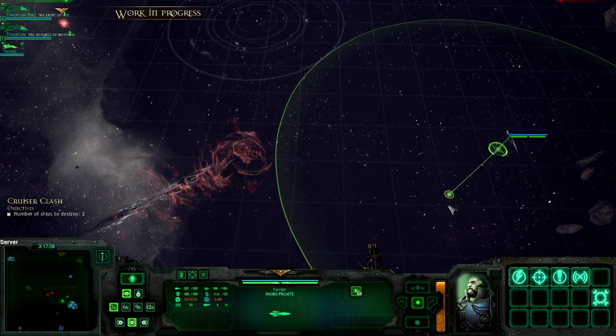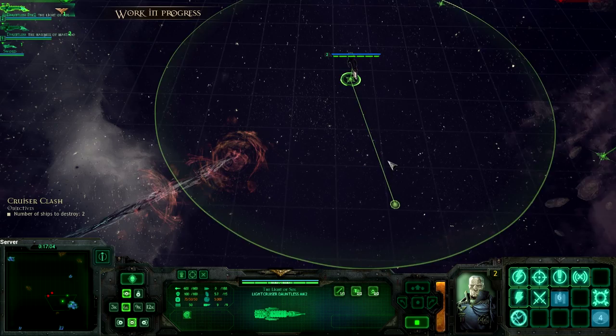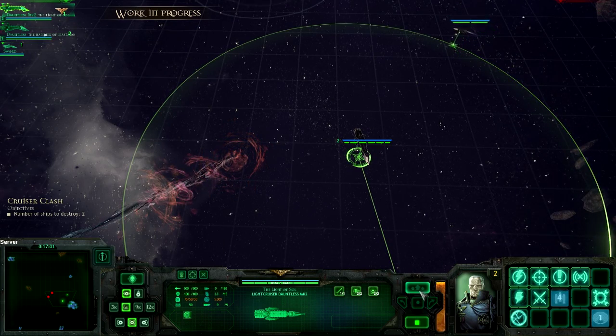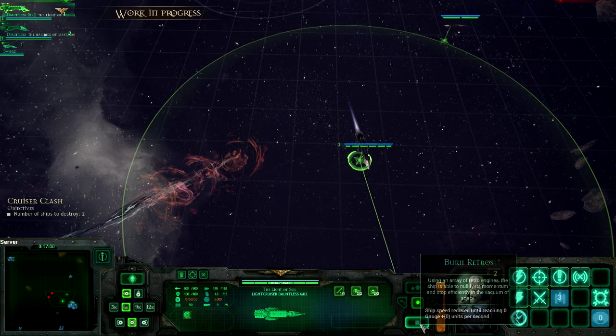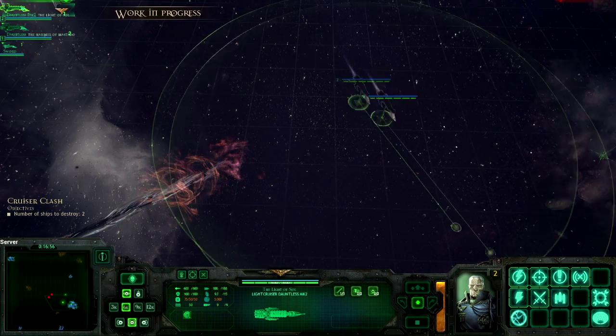That drone's irritating. Oh, right. Activating tactical cogitators! Have to deactivate the retro burn so that we can actually move.